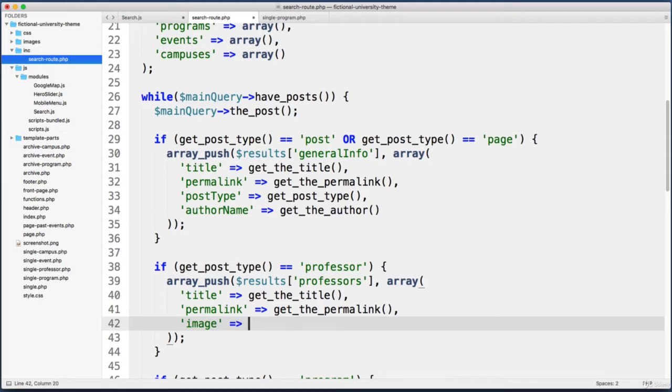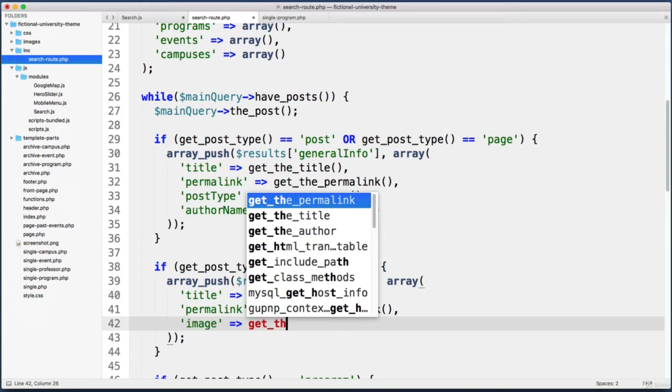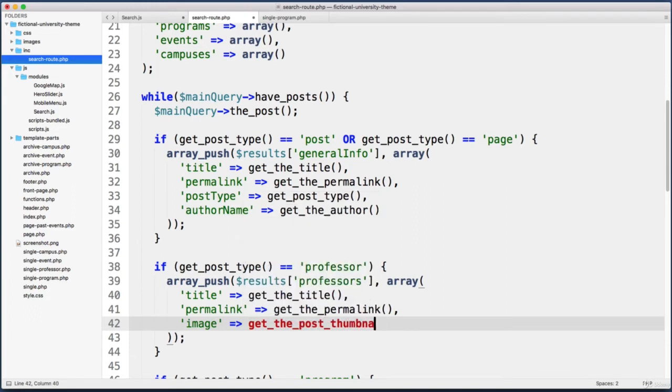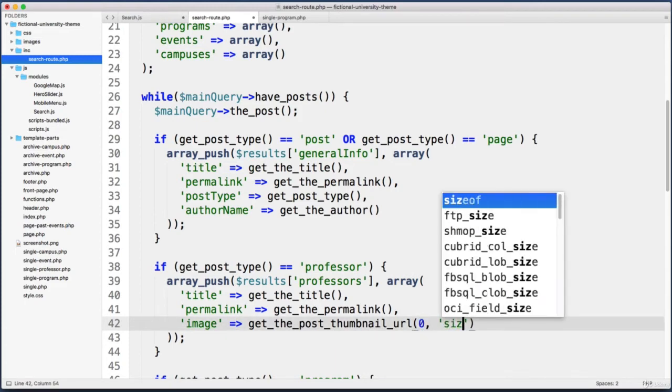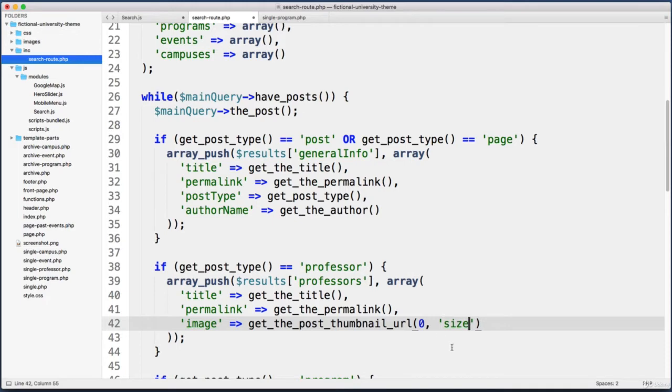And then let's just set it to equal the results of a WordPress function named get the post thumbnail URL. Now we want to pass this WordPress function two things. The first is which post you want to get the thumbnail image for. You can just say 0, which is WordPress code for saying the current post. And then the second argument is the size that you want to use. So remember, way back in the course, we learned how to create different cropped versions of images. Maybe one is portrait and another is landscape.